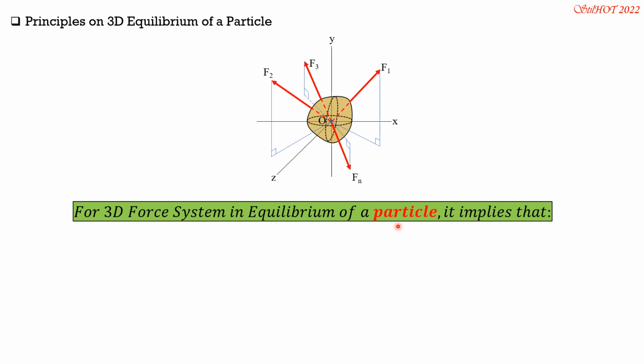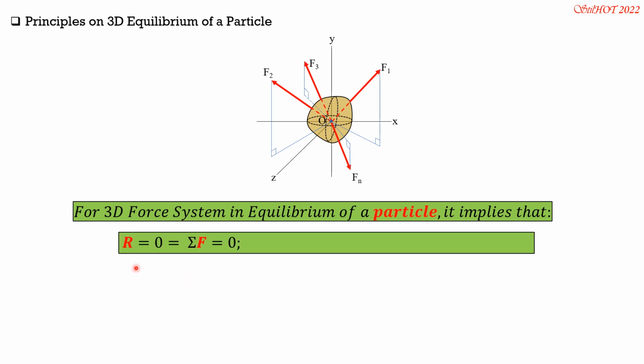So I hope that expressing a force in space as a vector in ijk form is no longer a problem. You can easily set up the vector form of a force so that you can easily add corresponding components and equate it to 0. So if you still have a hard time expressing it as a vector, I want you to review the previous videos on expressing a force as a vector.